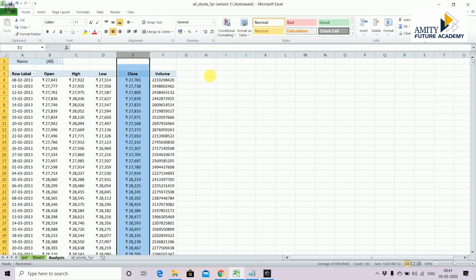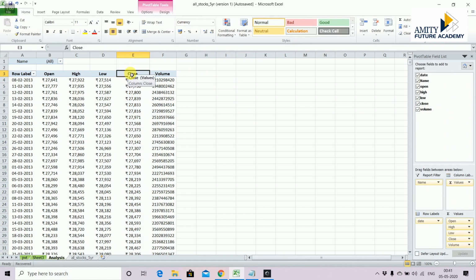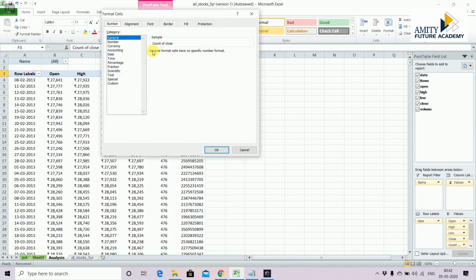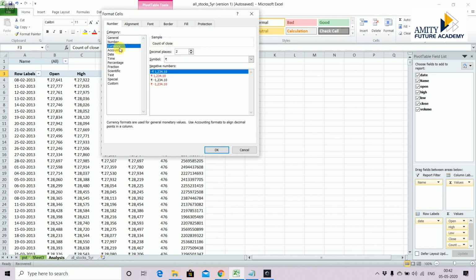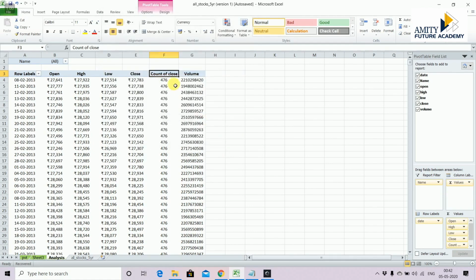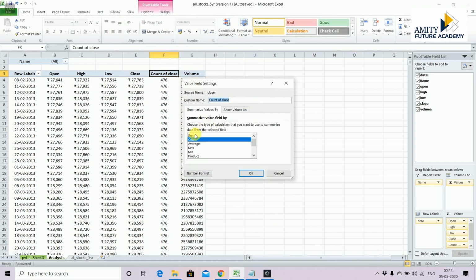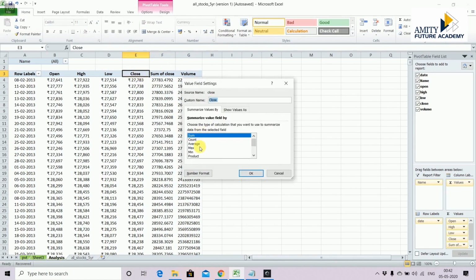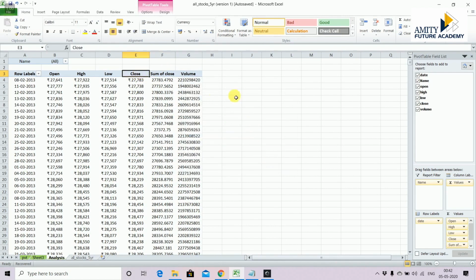So for that, this is the column which I'm interested in. So I'll just click on close, and you need to place it just below the close part, and it will give you count of close. We don't want that. We want a sum of close again. We want sum of close, right? So I'll just click on currency, and again we have to do this because this is count as of now, so we need the sum of close. You just need to click on this, and it'll show you sum, count, average, max, mean. These are the functions basically, right?